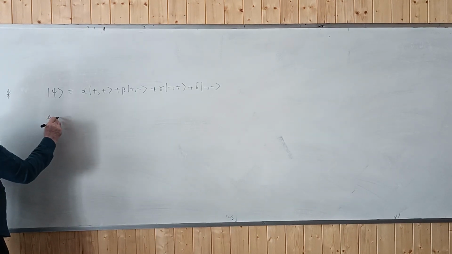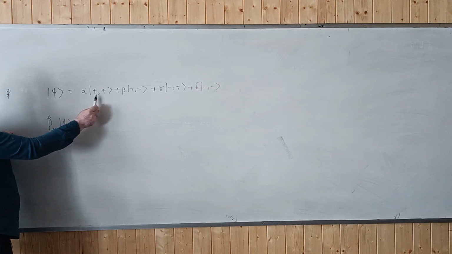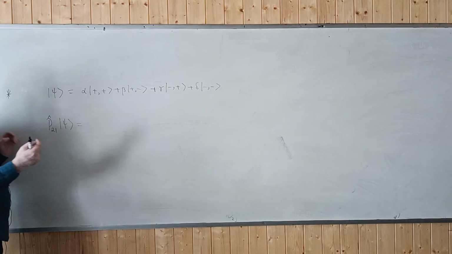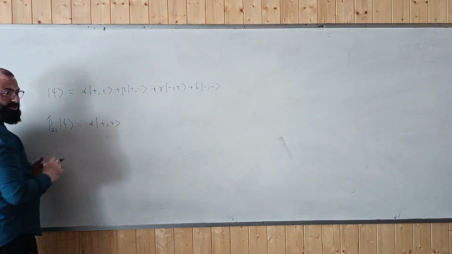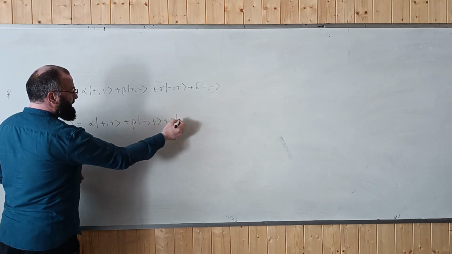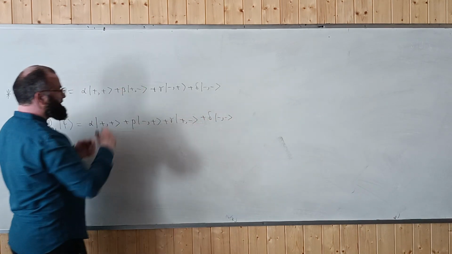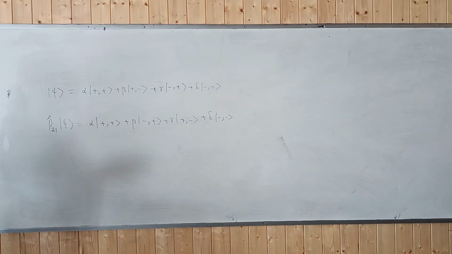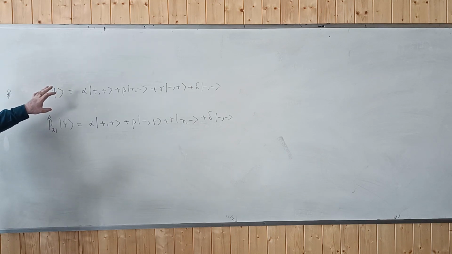So you are having P21 acting on this side. So since the first we are saying it is corresponding to particle 1, this is 1 and this is 2, 1, 2 and so on. I have to interchange the two. Clear? So let's interchange. So this will be same. There will be no change in the first case. What will be the change? So it will become minus plus. What will happen here? It will become plus minus and this will remain same. Now it is not the same as the psi. Clear? So we don't have the same thing. That means this general state what I am taking here for a two particle system, it is not an eigenstate of what? This P21. Got it?